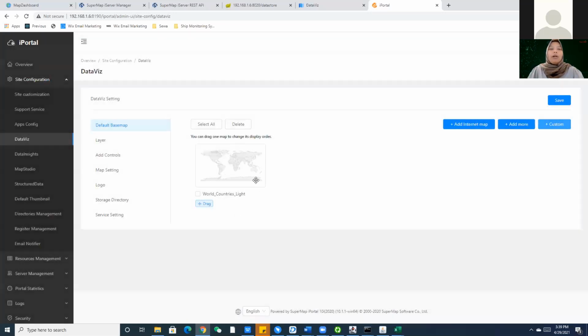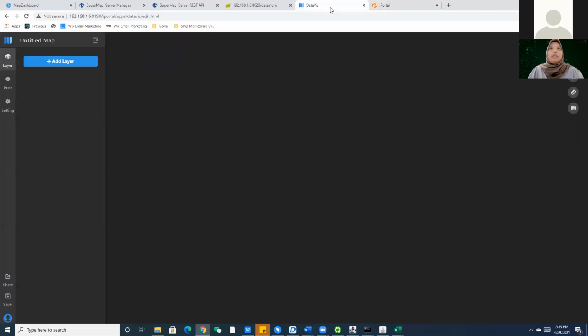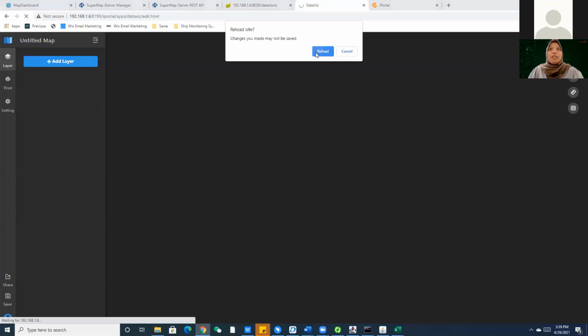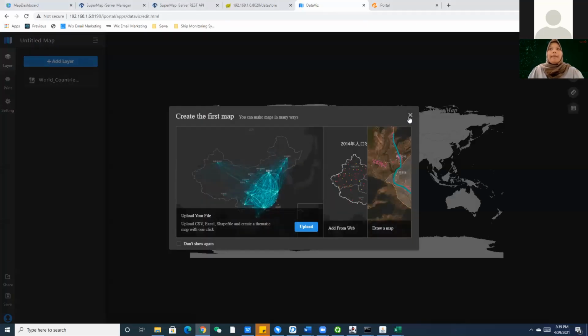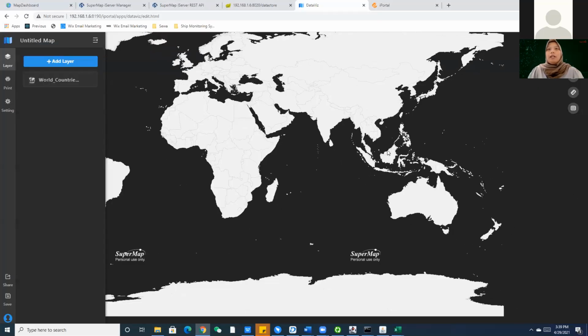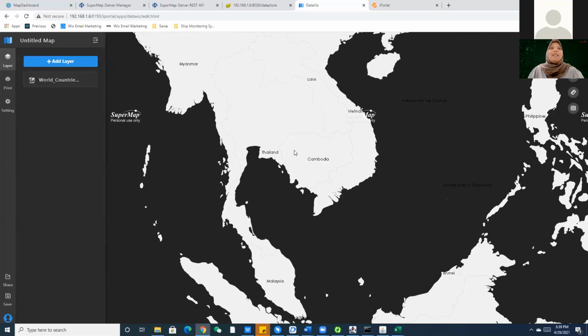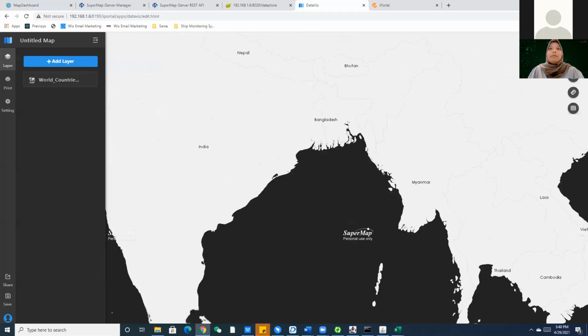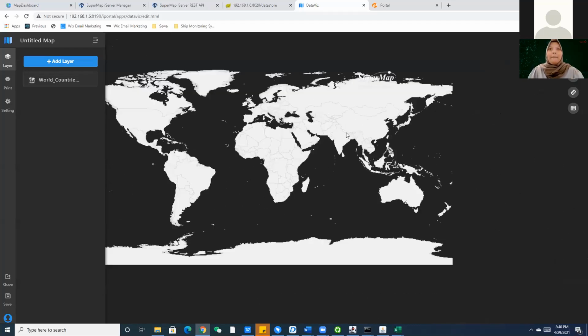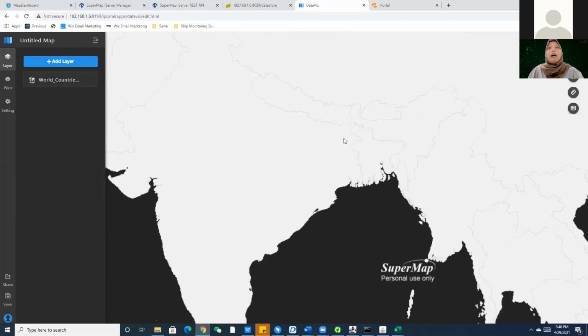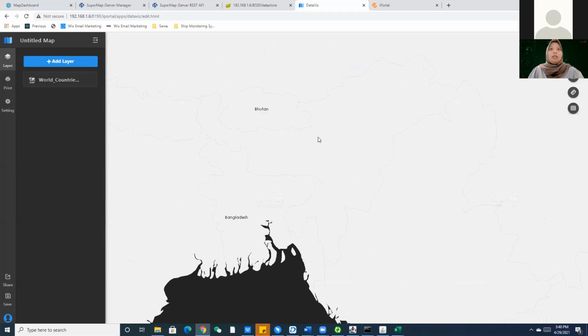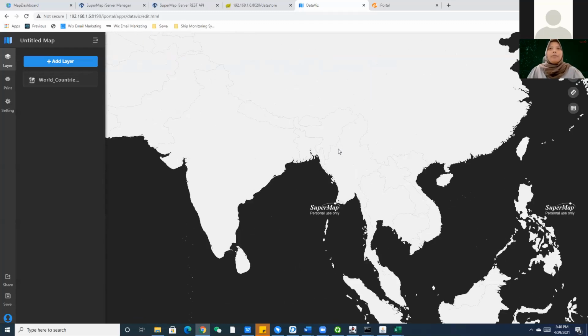All right, our base map is already up here. Don't forget to save it. Then we can go to data files and refresh this page. Now it's already up here in our portal. I'm saying light mode because this base map is in light mode, and that depends on what color you want to use for the base map. The first step, creating the base map, is finished.